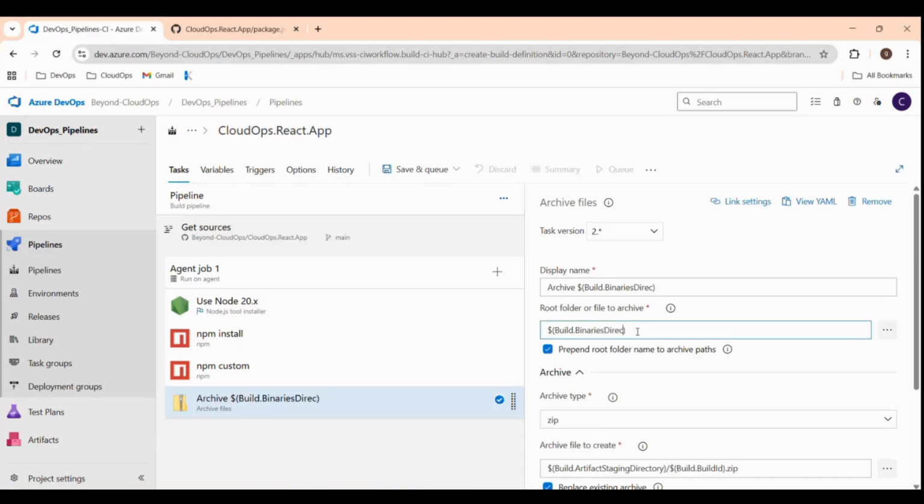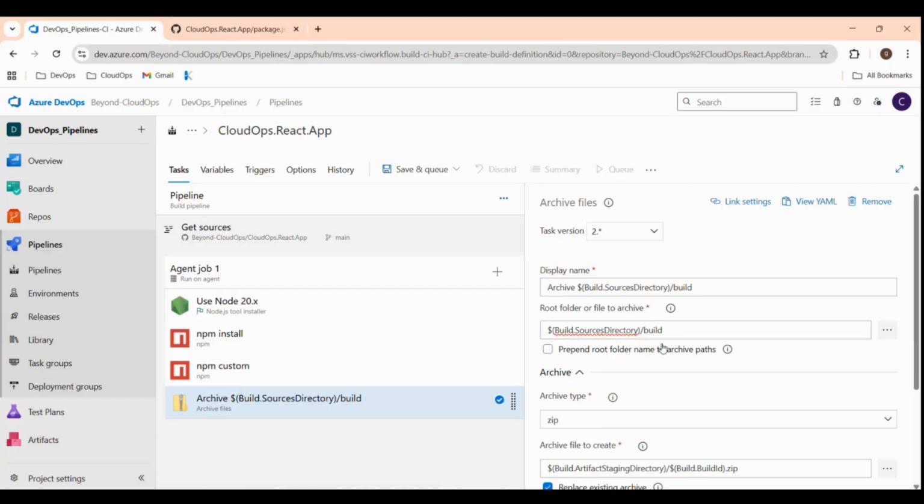So you have to rename this pipeline variable as sources directory. Under this sources directory, we have the build folder. So you have to mention that. And you have to uncheck this. Why we have to uncheck this means this is prepend root folder name to archive paths. In the archive paths, this build actually while deploying we need the actual contents, I mean actual binaries which are under build folder.